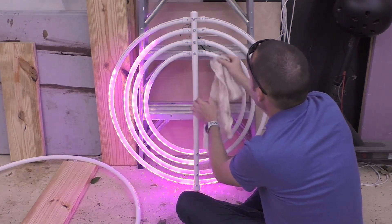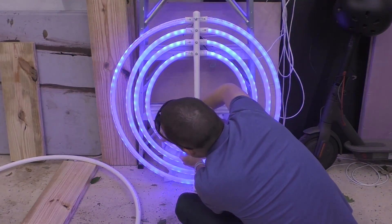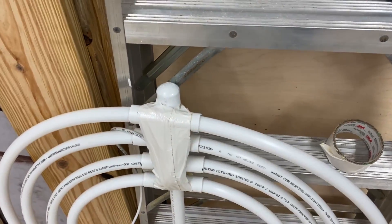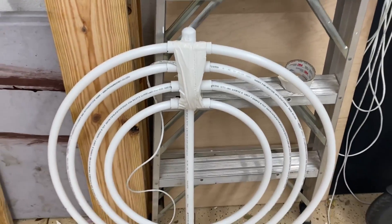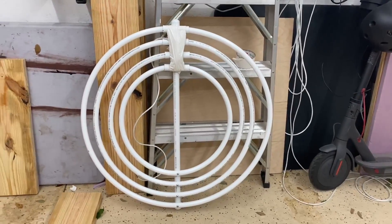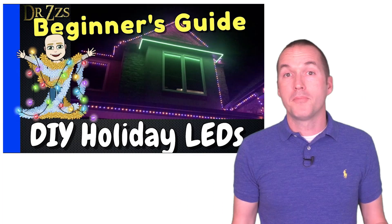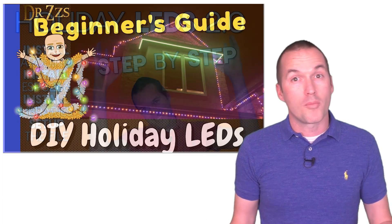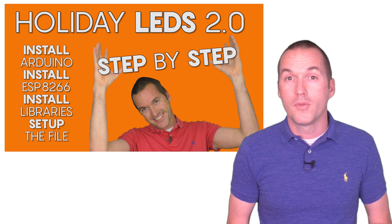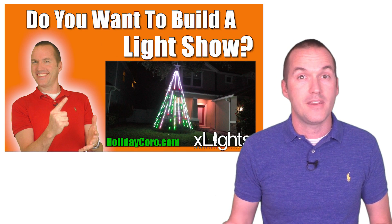If your PEX tubing came with a lot of labeling like mine did, you can use mineral spirits or acetone to take them off and it makes the whole thing look a little less industrial. As a last step, I used white duct tape to conceal the wiring on the front of the wreath — I could have used a 3D printed part for this, but I was trying to avoid 3D printing on this project. If you have a better idea for concealing these wires that would be more weather resistant, please leave it down in the comments. With the prop complete, you just need to find a way to control it. Some popular choices are WLED or my Holiday LED 2.0 code on a NodeMCU, or you could hook it up directly to a DMX pixel controller and add it to an Xlights show that's sequenced to music.